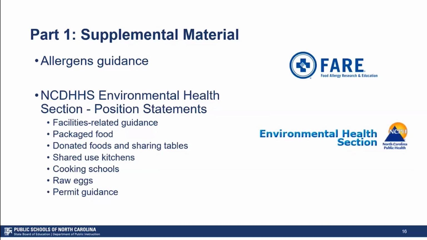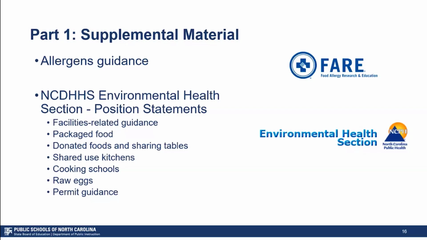The end of Part 1 includes some additional resources as reference information. The TCS Foods information that used to be in Part 5, menus and recipes, was moved to Part 1 last school year, since it was really just reference material anyway. A large section on allergen awareness and management is towards the end of Part 1. The last section of Part 1 contains the position statements from the North Carolina Health and Human Services Environmental Health section. This is the state group that oversees local health inspectors.